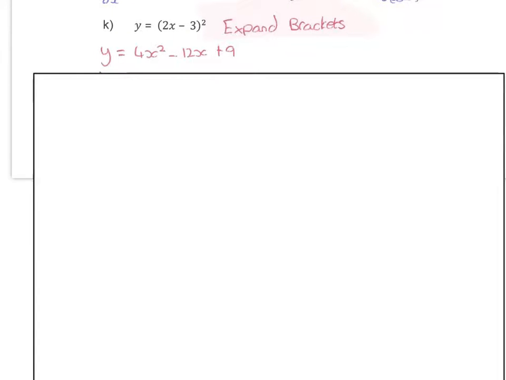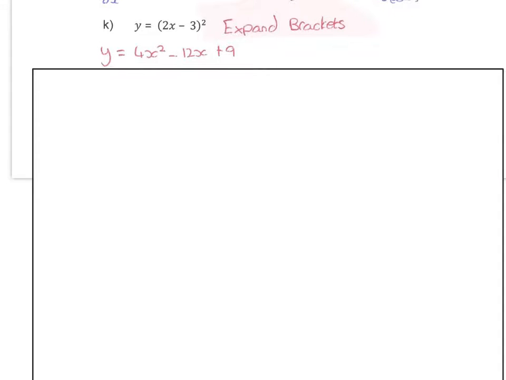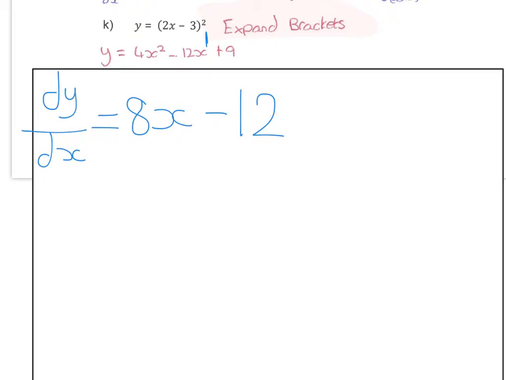And now take each term individually and differentiate those. Taking the first term then, so to get dy by dx, each term individually, the first term multiply down by the 2, so you get 8, and take 1 away from the power, you'll have a power of 1, which we don't need to write in. Second term, you're multiplying down by the power, which is a power of 1, so you've minus 12 times 1, which is minus 12. Taking 1 away from the power, you get a power of 0. And the last term, differentiating a constant, you get a 0.